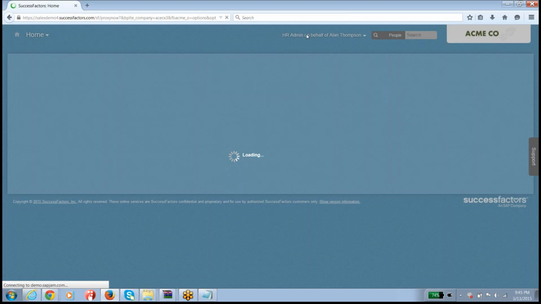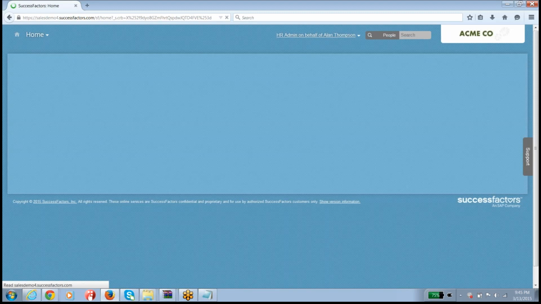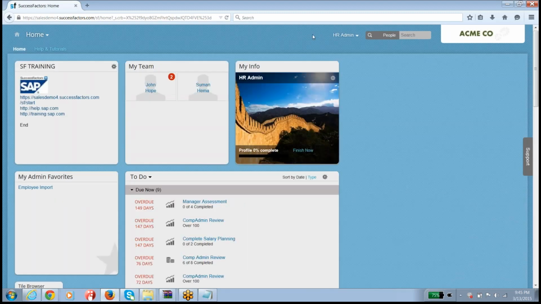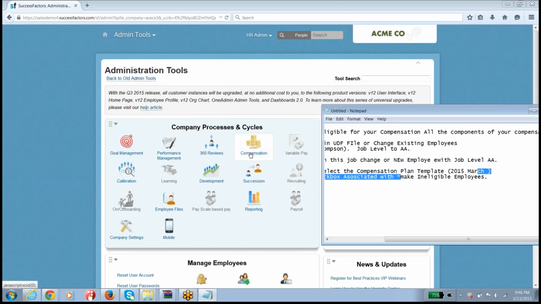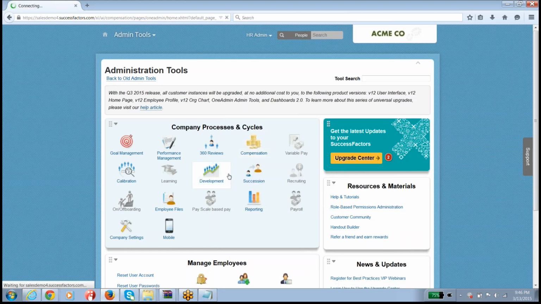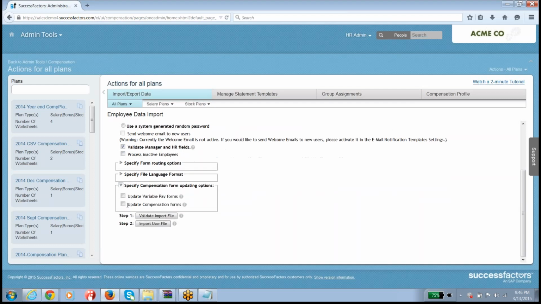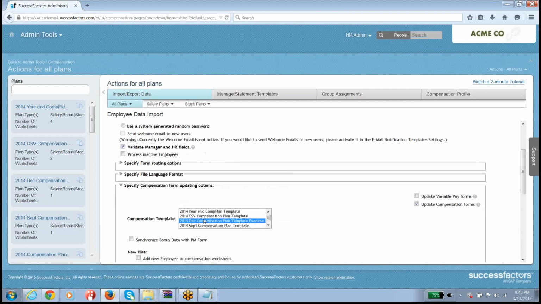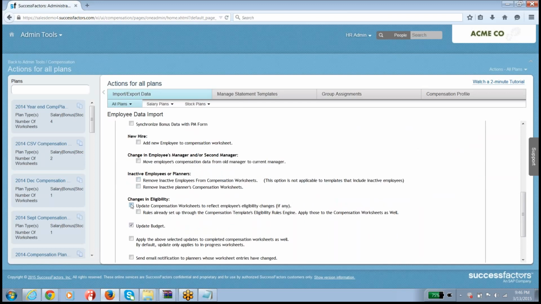Select that, guys, and you can just do this as a simple exercise so that you will get familiarized with how to load the data and how to work on your compensation. I don't know how many of you are actively working on the system or not, but as an exercise, please do this, guys. I'll send these notes in an email, but I'm just telling you the scenario that you need to address as an exercise. Select this and select the template that you are interested in. And if you have multiple templates, yes, you can go ahead and select multiple templates. You can verify that particular scenario as well. And this is the one that I am saying, change in eligibility.